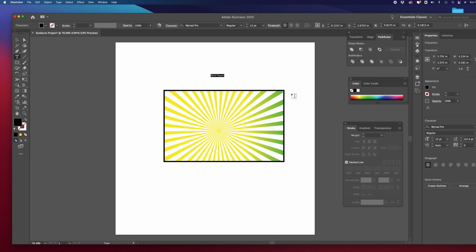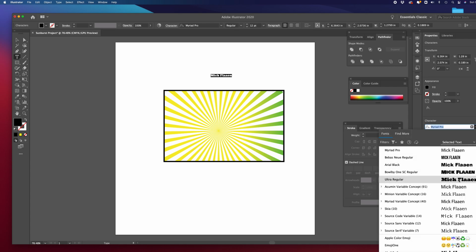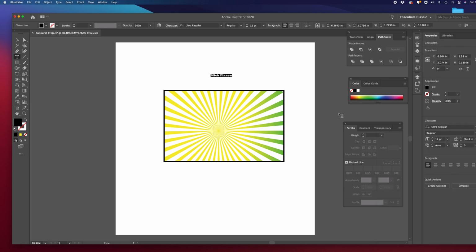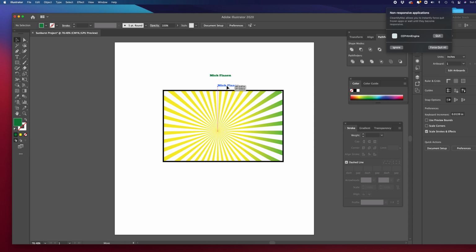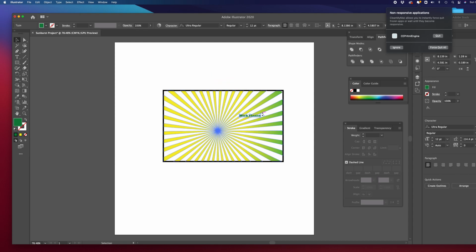I'm going to change the font on that from Myriad Pro to that one. I'm going to change the color to a dark green. And I'm going to grab my selection tool and move that there.